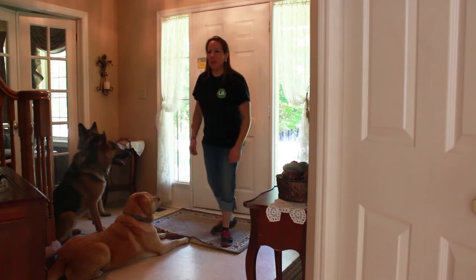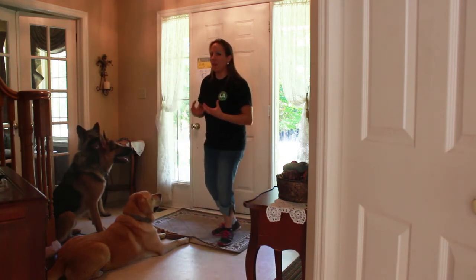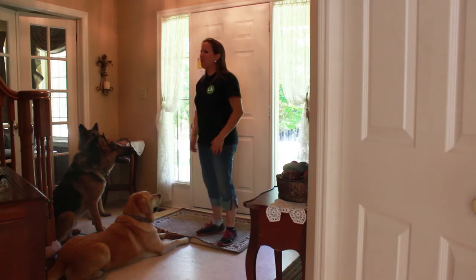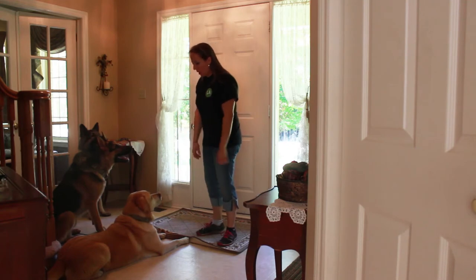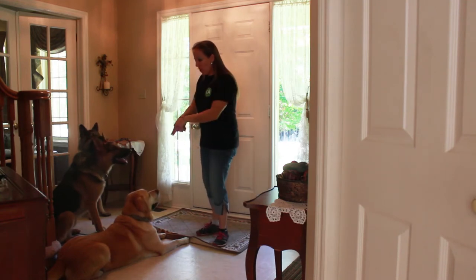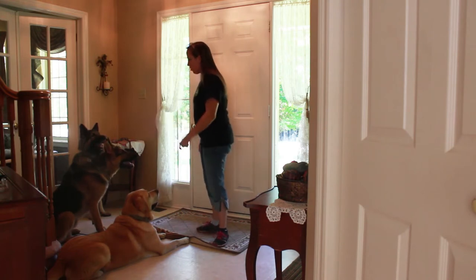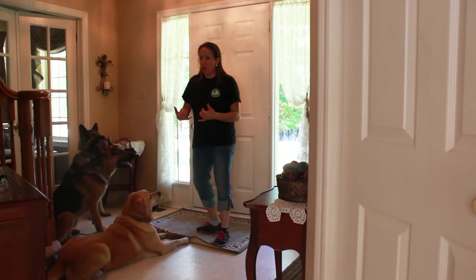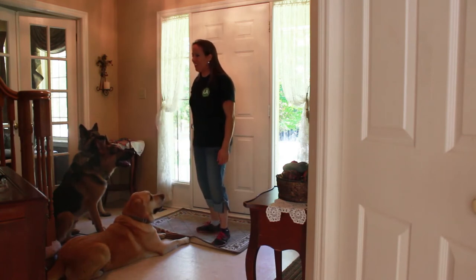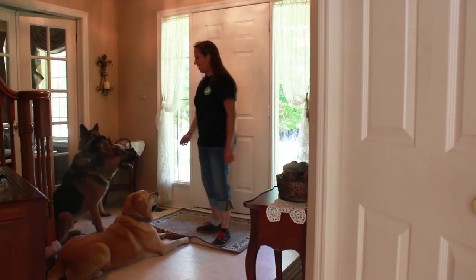First thing I want to do is I don't want to put a leash on an excited state of mind. So if I have barking, whining, crying, jumping up, or even a lot of pacing, I'm just going to wait it out before I put my leash on that dog. Because if I put the leash on right when they're doing that, that's just kind of rewarding the behavior. So by waiting a little while, it can take a little while at first, but this is a one-year-old German Shepherd, high level energy, German lines, working type dog. If he can do it, any dog can do it, right?